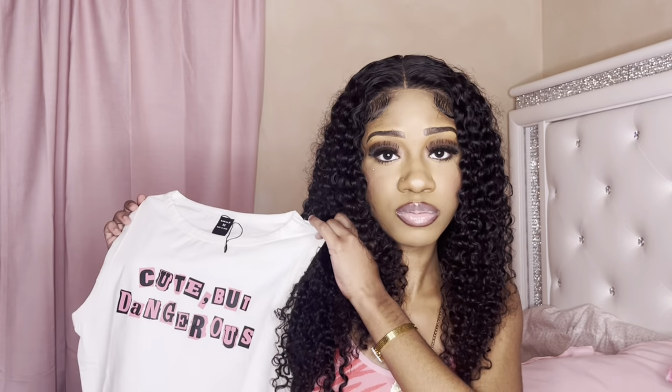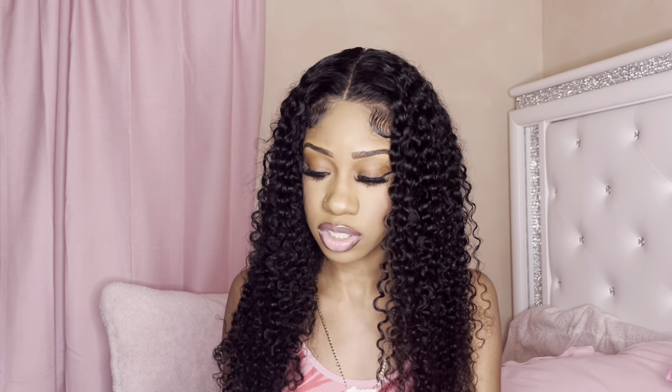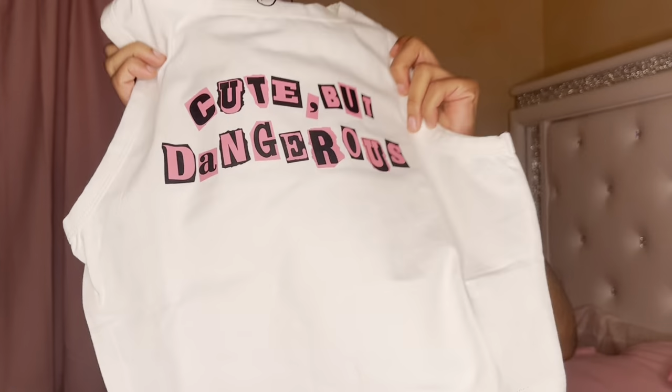It does not give extra small. Shein likes to play when it comes to extra small. If you're really, really skinny like me, I advise you to shop in the petite section. Even if you want to shop in the regular section, it's probably not gonna fit you if you're really small, because this is too damn big. It's cute though, but it's too damn big.